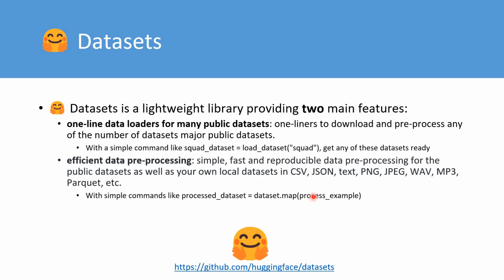Having said this, it is time for us to understand the Hugging Face datasets. They are nothing but a lightweight library providing you two very important features. The first one is the one-line data loaders. Any public dataset, whatever you have, can be loaded with just one line. It's going to be so easy for you. Just one line to download and pre-process any number of datasets. Any major public dataset is covered.